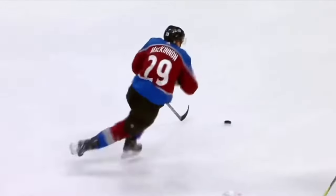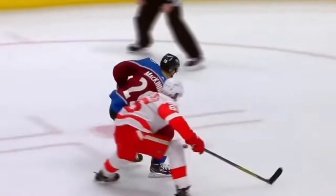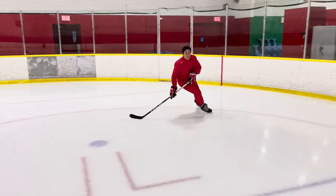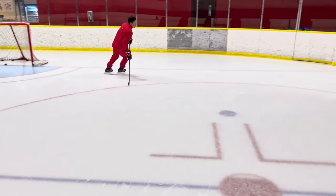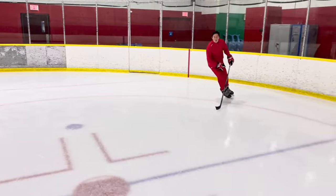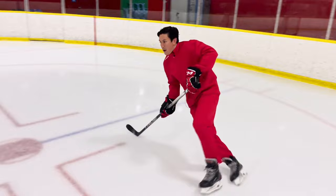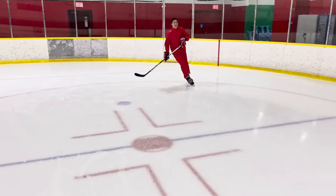So you can skate more like McKinnon and McDavid and less like an awkward beginner. That's the main coaching tip for today: go from a cross over cue — which is common but still kind of awkward — to more of a cross under, where you focus on the lower under leg. There are all sorts of mechanics to that, including how you can use gravity and centripetal force to go even faster, which we get into in depth in the downhill skating system. That's it for today — thank you so much for watching!